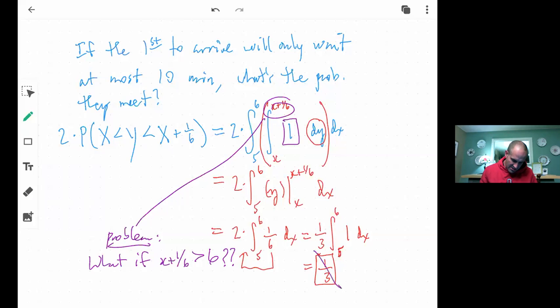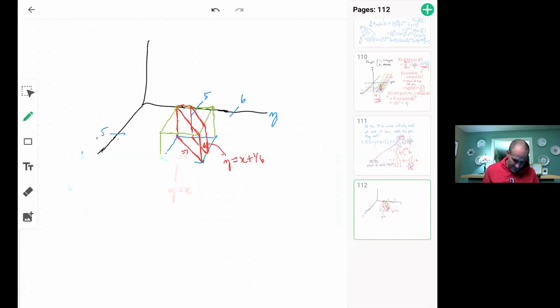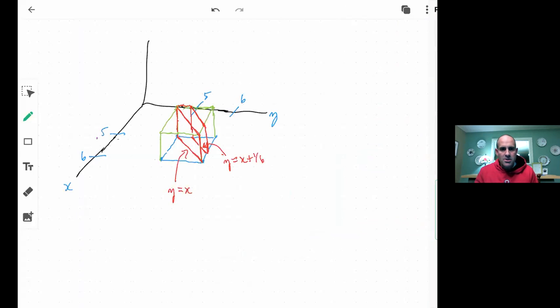So we have to be very careful here. This is not an accurate answer. This example is intended to show you the sorts of things you have to be careful of, even in simple situations when you have multiple variables floating around. So here's a little picture of what I mean. Let me draw a picture.